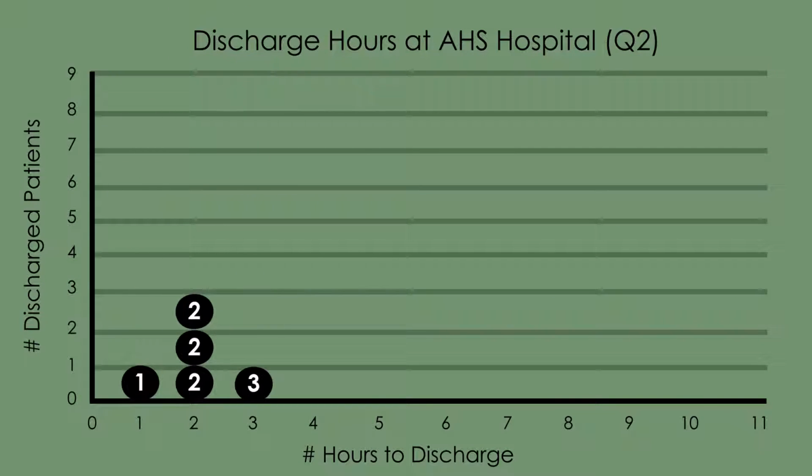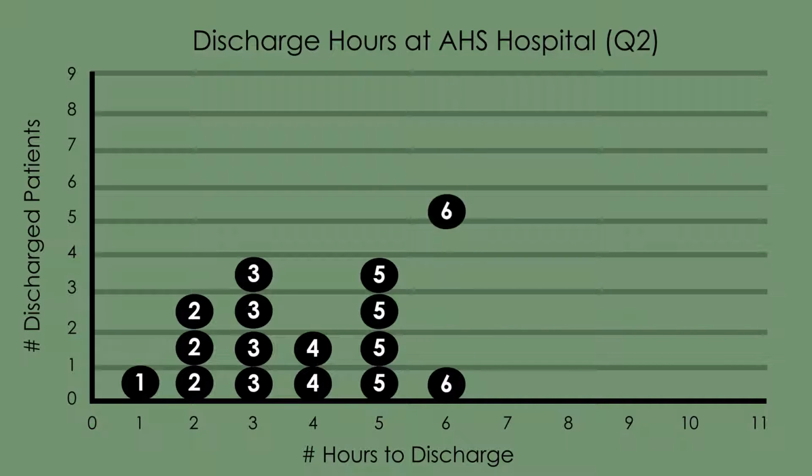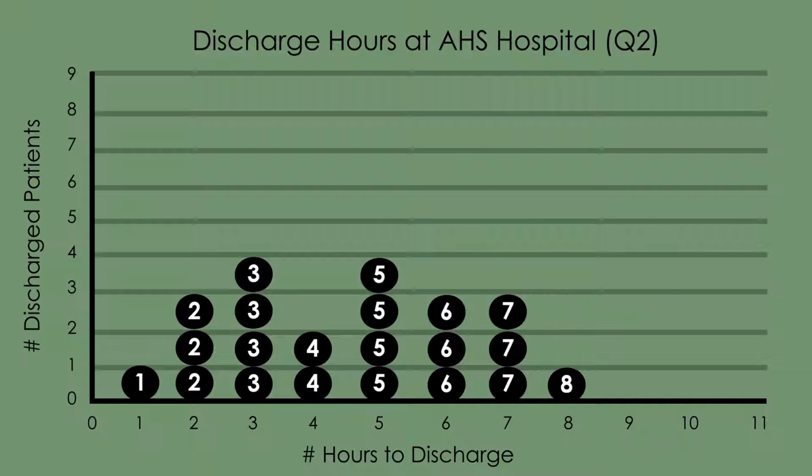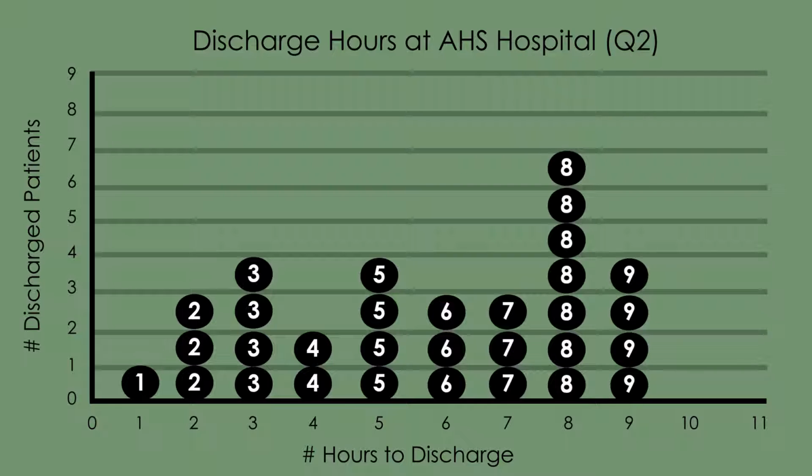Plotting this data into a histogram, a graph that visually displays the frequency of the data, you are able to see a snapshot of this process's performance, or how long it took for patients to be discharged from the ER. For a histogram, the variable is recorded on the horizontal or x-axis. In this case, the specific number of hours it took to discharge. Oftentimes, this axis displays data within bin ranges, such as 5 to 9. The frequency is recorded on the vertical or y-axis. Here the frequency is recorded by the number of discharged patients. A histogram also allows for easy comparison between a process's performance and the organizational target or specifications.